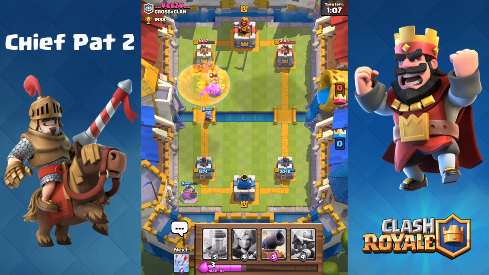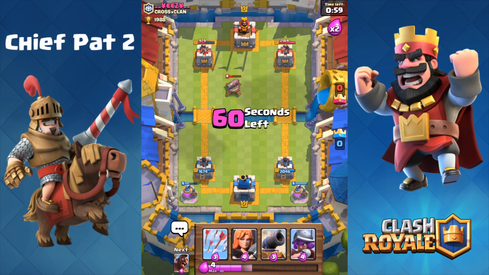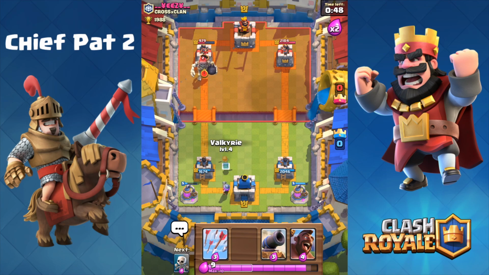This is a pretty controlled game. We've still got 75% HP on the musketeer. He's going to have to play a cannon. We've got a second elixir collector down, and this is when you sort of just grab them by the throat and you make it so they have to eat all of your elixir. When you have an advantage like this with 2 pumps and you force them to play defensively with something like a cannon, then there's almost nothing that they can do to beat you.